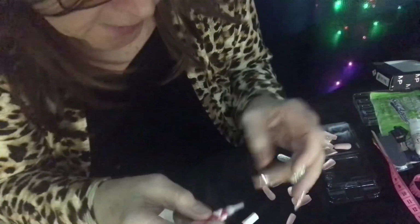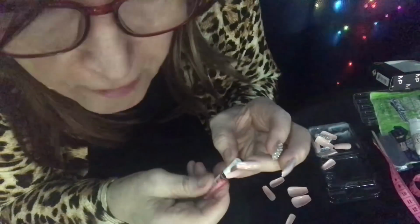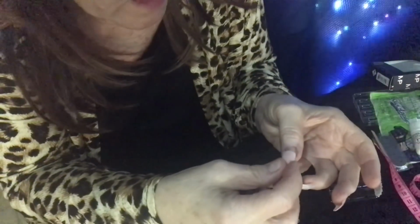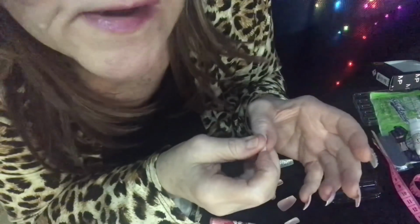I just wanted to have nice fingernails. So I would go once a week for a manicure, you know, with no loud fingernail polish. I just wanted a manicure. And I had some kind of problem with my thumb. Can you see how it gets indented in the middle? If I'm not careful, I have a thumb now on my left hand that'll just start splitting in the middle of the thumbnail.